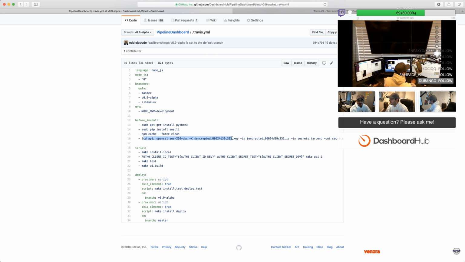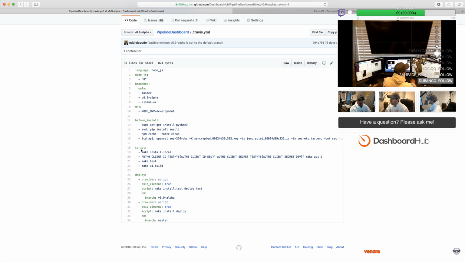Actually, I have an issue that I need to sort out. When someone commits a pull request and they're not within the organization, Travis will omit that line and it won't decrypt any of those files. And so that line will actually fail. So I need to move that line somewhere else, because the deployment further down will only happen when it's merged or any work's done by someone on the core project.